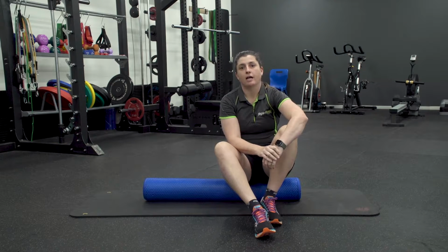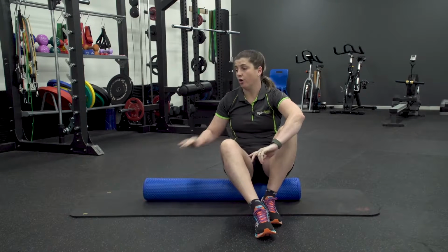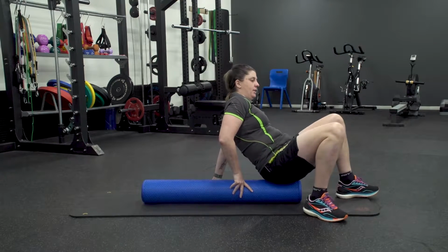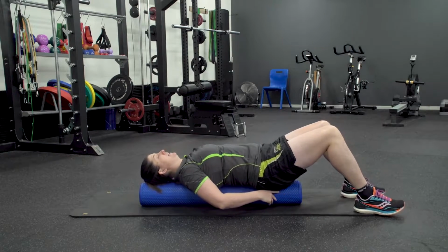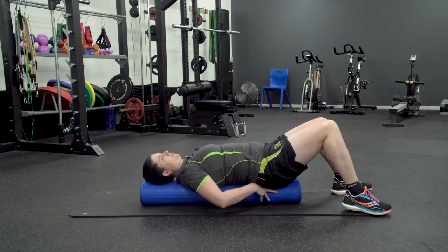Okay, what we're going to concentrate on next is some abdominal exercises to do on our 90 centimetre foam roller. So you won't need any other equipment apart from the foam roller for this one, and you're going to, again, tailbone at the base of the foam roller. Your head should be properly supported. Make yourself nice and balanced.